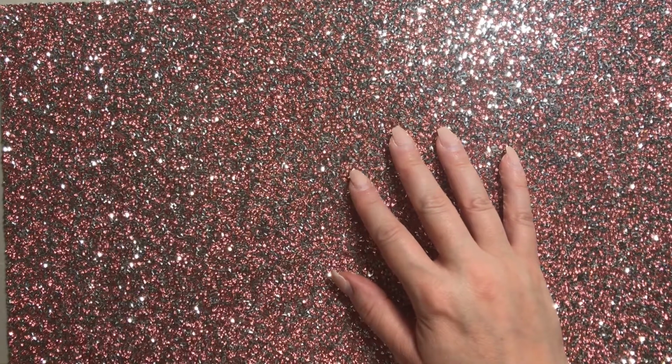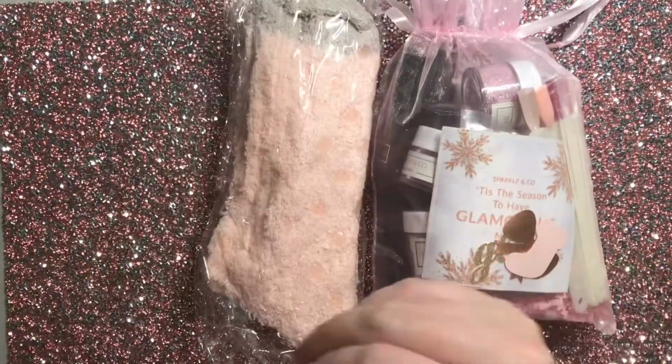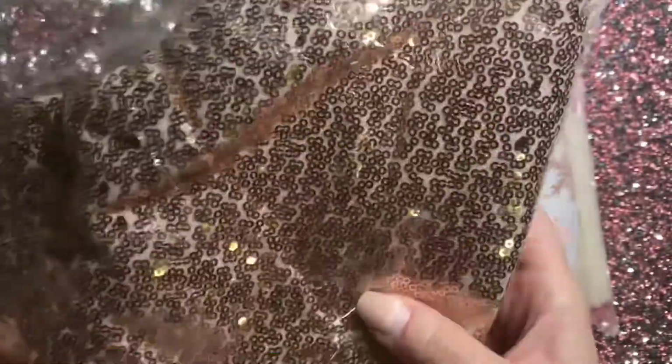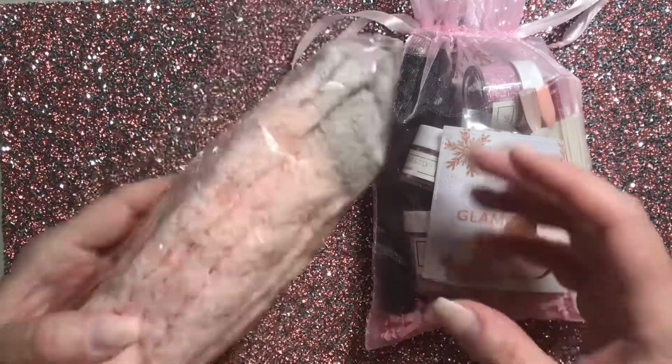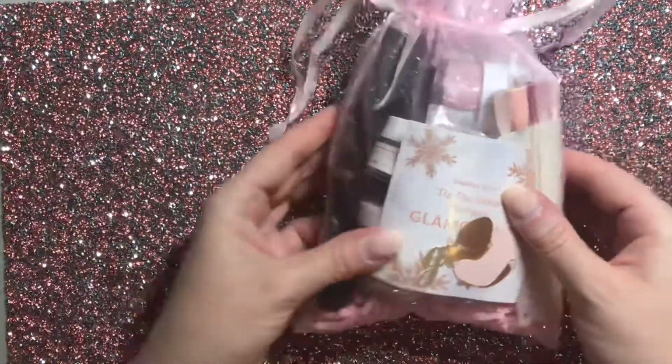Today I have a Thanksgiving mani for you, and I also wanted to show you all of the goodies that came in the Sparkle & Co. I Want It All November sub bag. So first of all, the special gifts are the stocking and these cozy socks. And then it's got all these goodies.